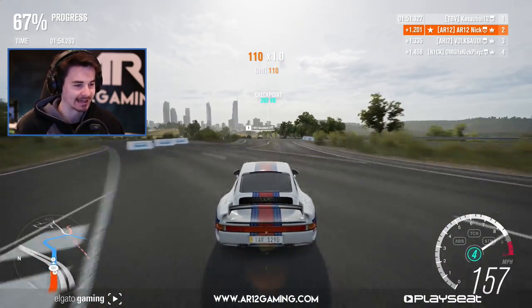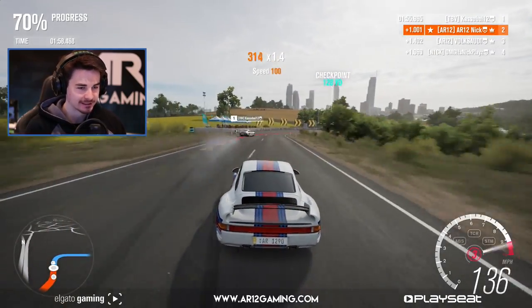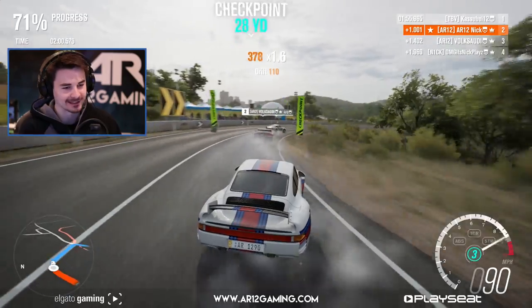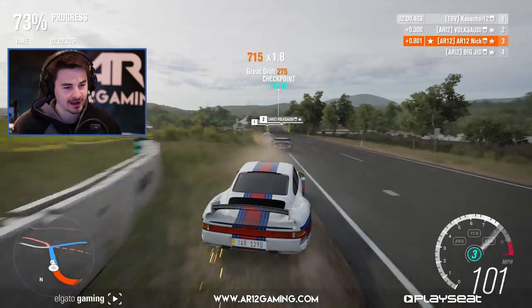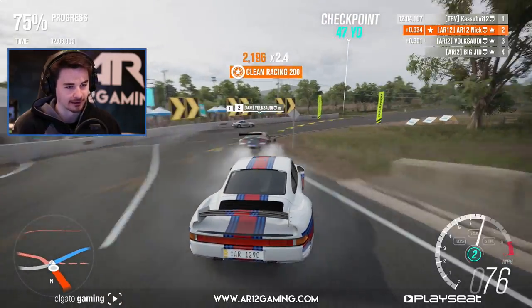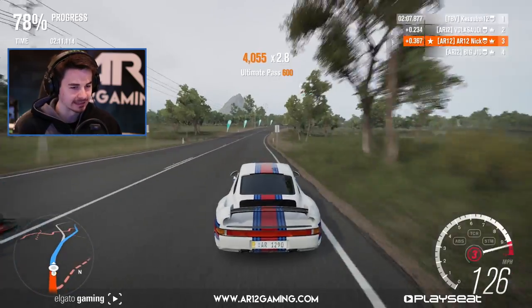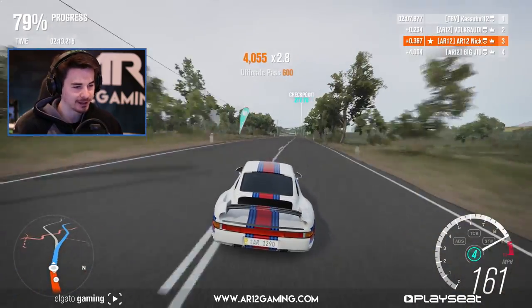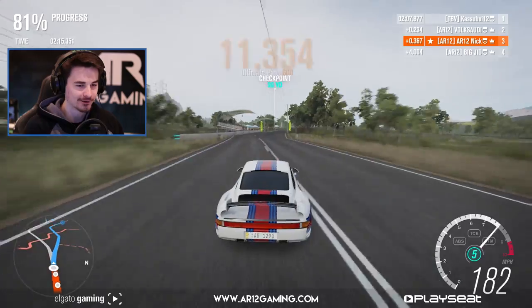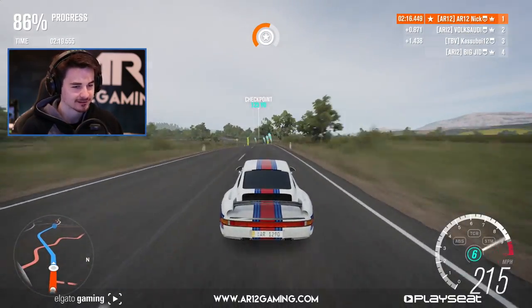Oh, held that. I'm having to hold all these crashes. Yo, this guy in front is riding the walls like crazy. Volks Audi flying past in his GTR. That thing lacks some serious power, though. You cannot compete with this. Goodbye. First place for me. Holy shit. This thing is a monster.